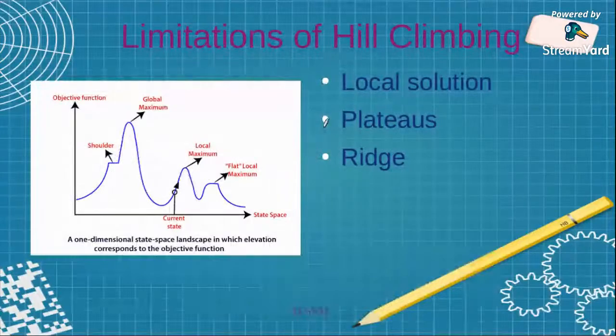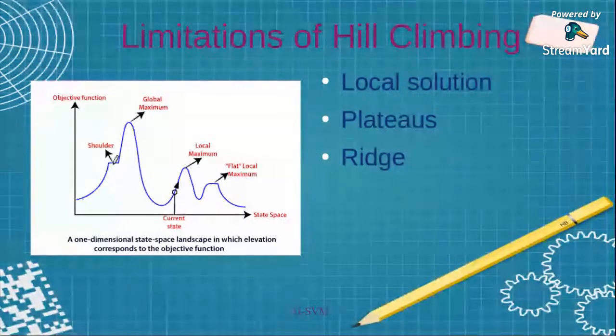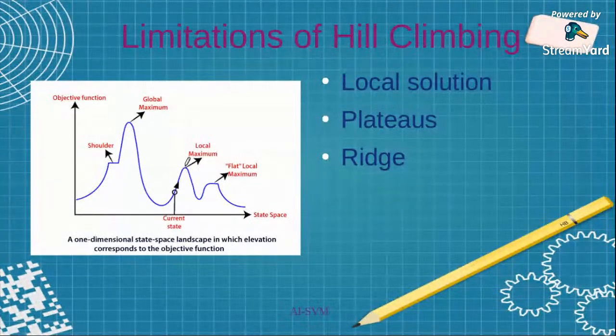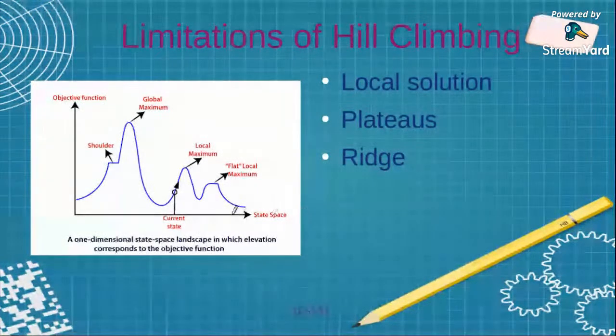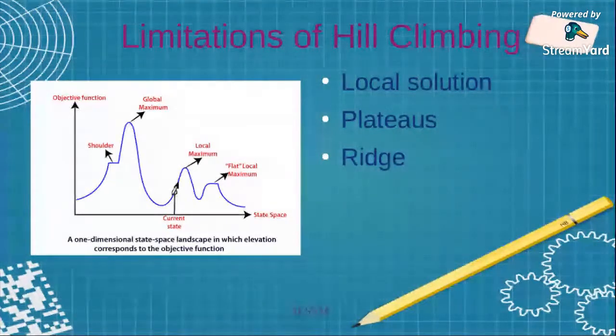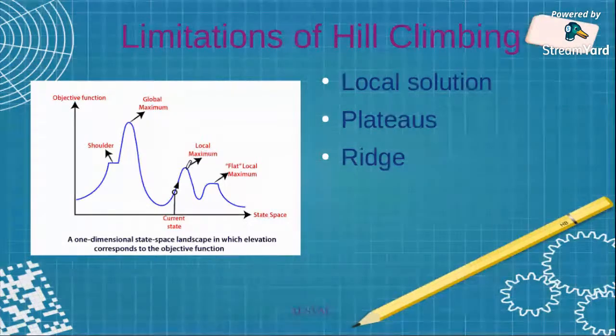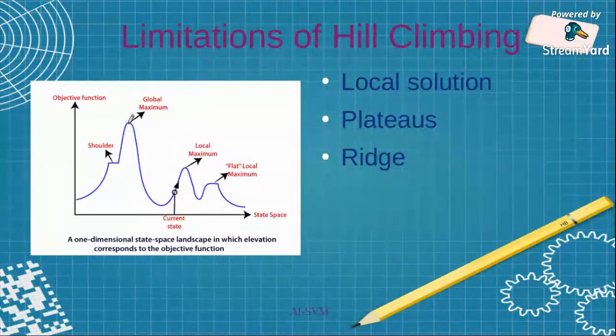So there are some limitations of hill climbing. Like you may reach a shoulder, you may reach a local maximum. Our aim is to make sure to reach the global solution, whereas we may reach a local solution. So we are moving up and up. If we are here, we keep moving up and up. And when we reach this point, if you try to continue further, you keep going down. Or if you go back, you still keep going down. Then you think that you are on the peak. But in reality, the peak is here, but you have started climbing from here. Therefore, you never go this side because it is taking you downhill, and we are greedy.